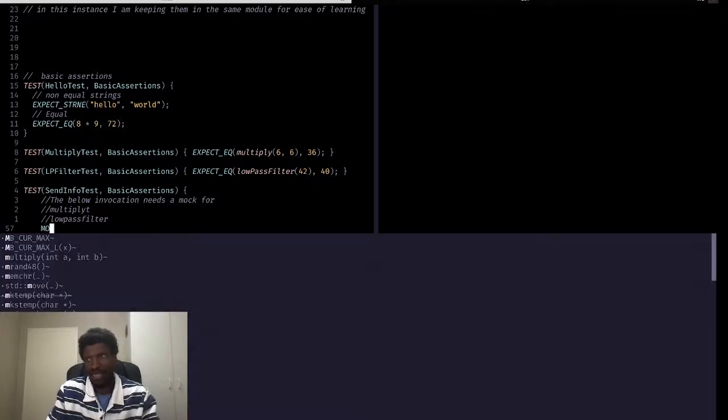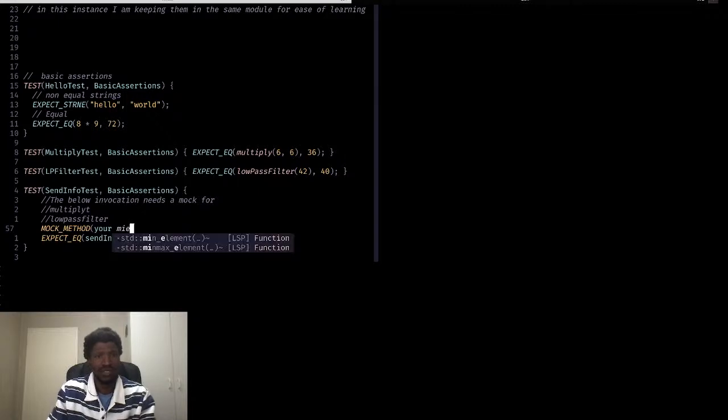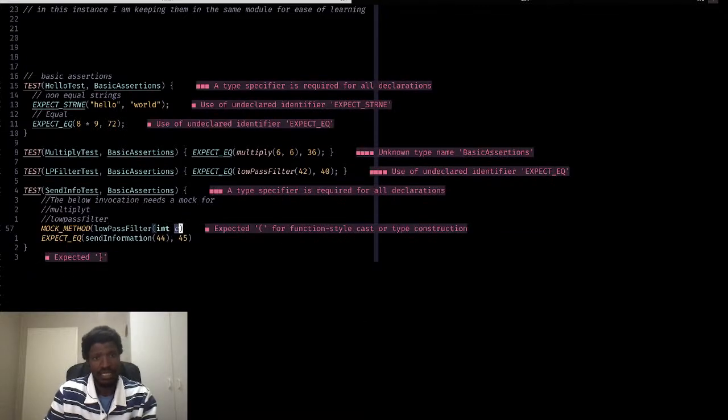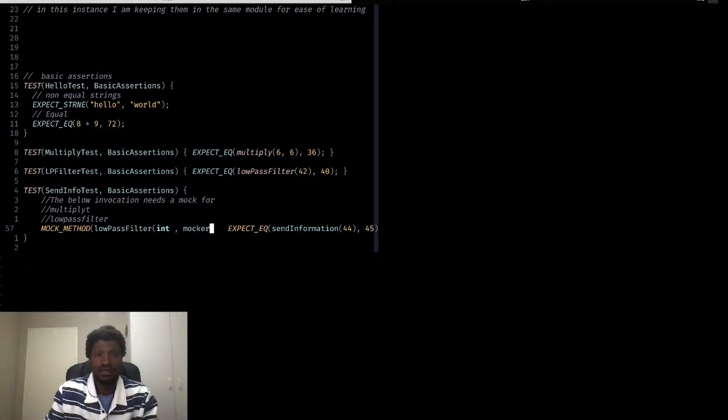You would do something like mock method, and then you would provide your method, so this would be something like low pass filter, and then here you would do mocker.